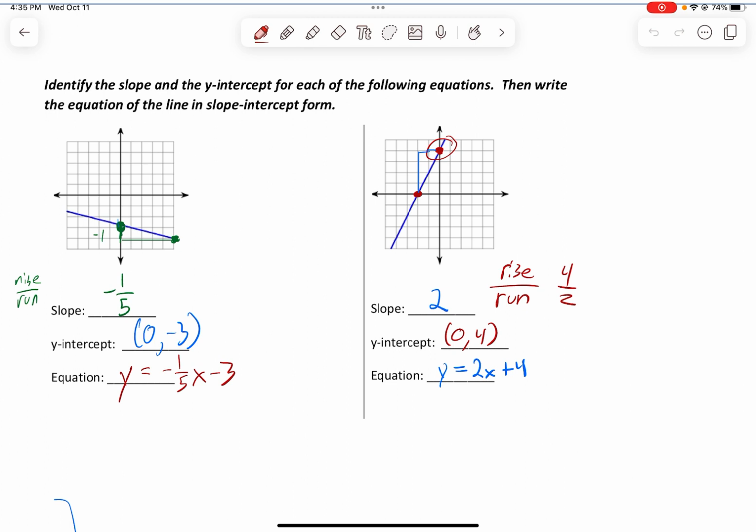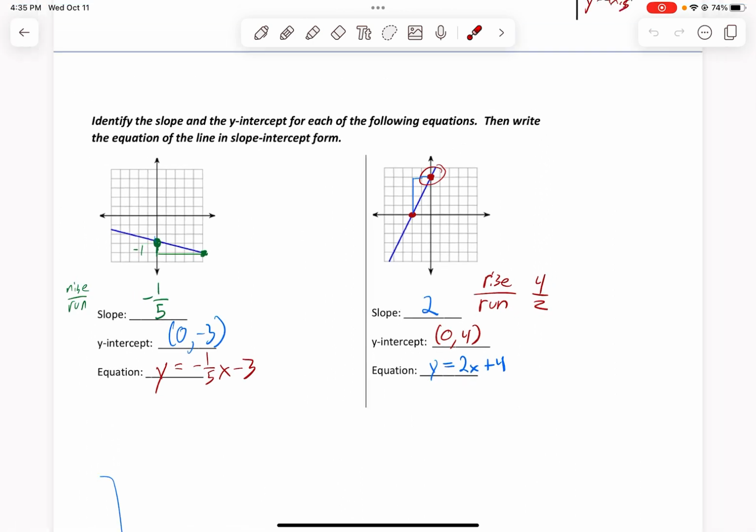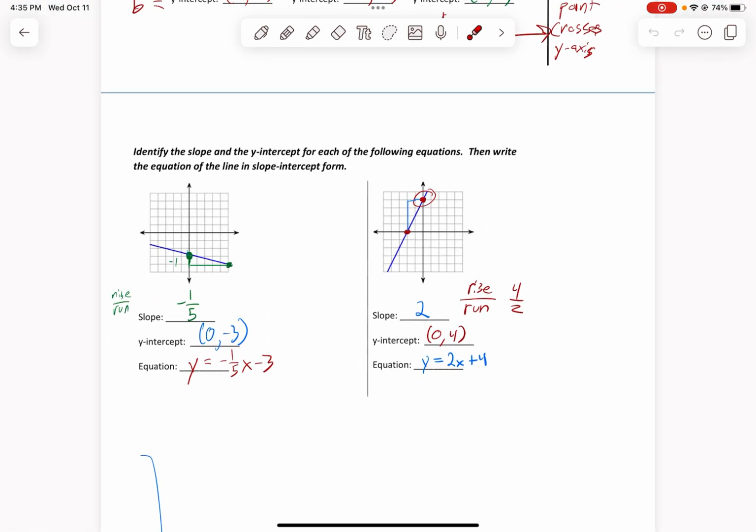But we left off kind of in this zone where, get my little pointer here, we saw 2 points on this line, and we're trying to find slope. So we counted up 1, 2, 3, 4. So we saw 4 at the rise, and then run 1, 2 on the run, and that's what we got. Rise over run is 4 over 2. 4 divided by 2 is 2 for the slope. And then this point is the y-intercept, so we counted as 0, 4 is the ordered pair. And we create the equation. We just sub in this m value, right? And then this is our y-intercept 4.